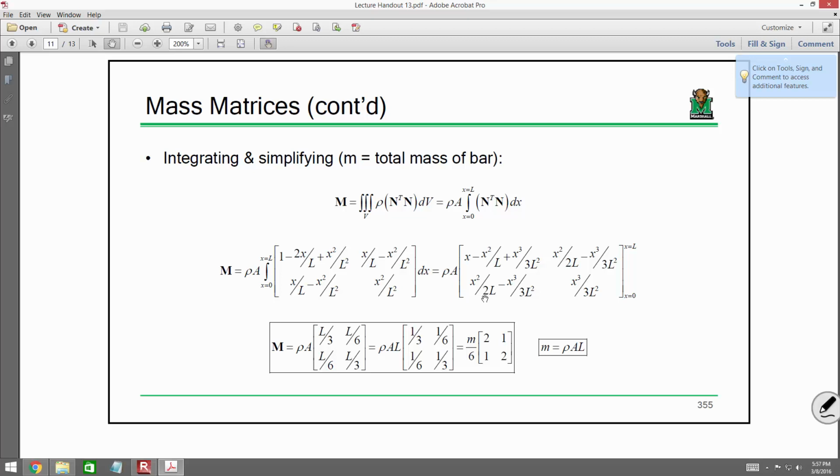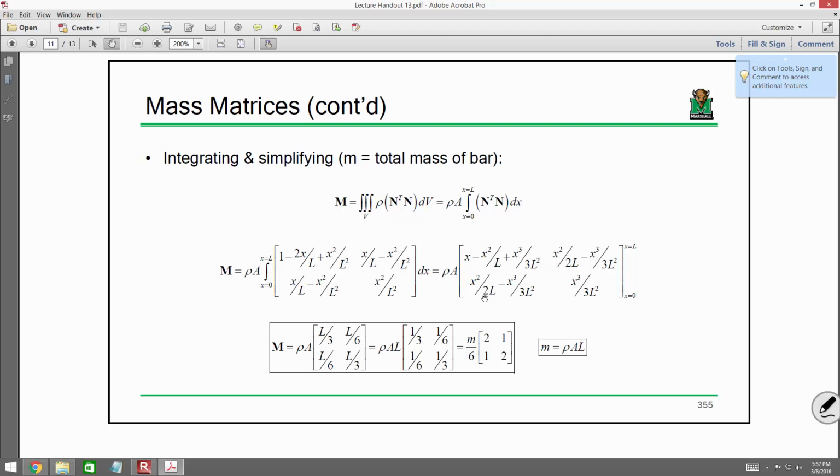So if we take a look at the bottom right one, I think it's pretty easy to follow. I've got x squared over L squared. The integral of that is going to be x cubed over 3 L squared. Integrating from 0 to L, I plug in the 0, it isn't going to give me anything, so it's just L over 3. Make sense? So I can do the same thing across the board, and I get this.